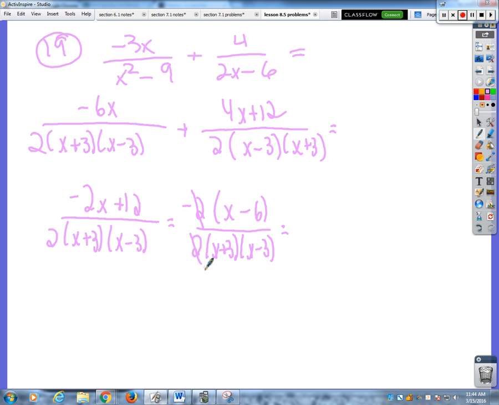Okay, so I'm going to just leave it like negative parentheses like that. You could distribute that negative on top if you want and have it be negative x plus 6. You could FOIL this stuff on the bottom if you want and have it x squared minus 9. It all works out to be the same. Okay? Are we getting there? Kind of.